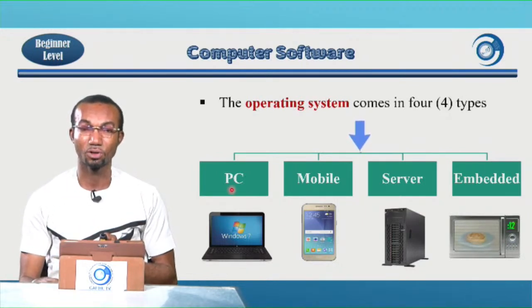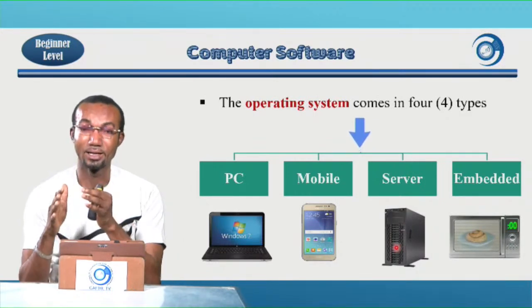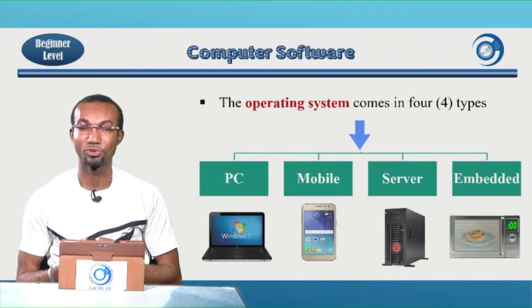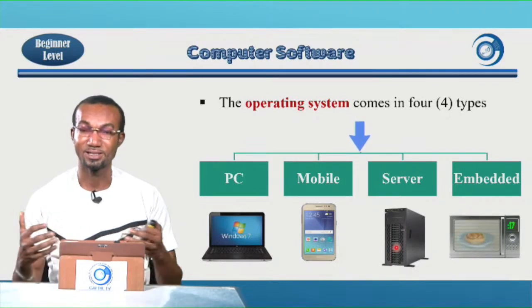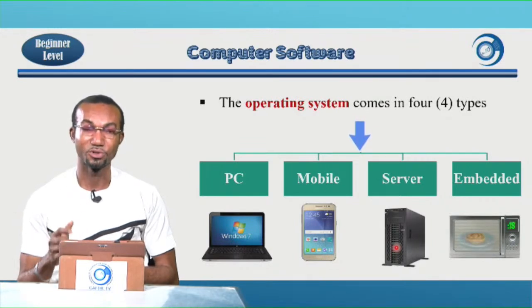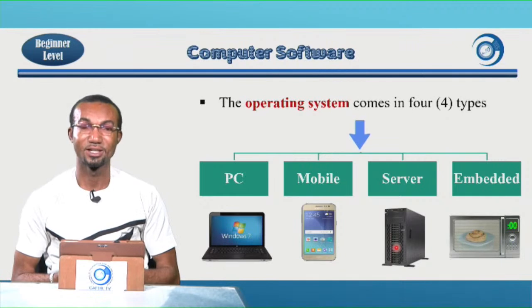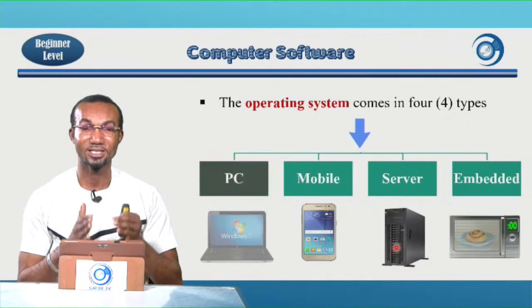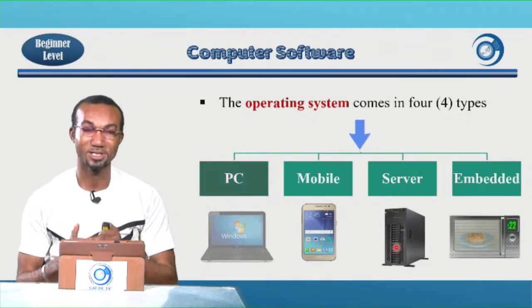Operating systems we install on personal computers, that is laptops and desktops. Operating systems installed on mobile phones, phablets, and tablets. Operating systems installed on servers, that is machines that manage a network. And embedded computers, which are devices or household appliances we use at home. So viewers, again, for the purpose of this lesson, we will be talking about personal computer operating systems, the operating systems installed on laptops, desktops, and netbooks.